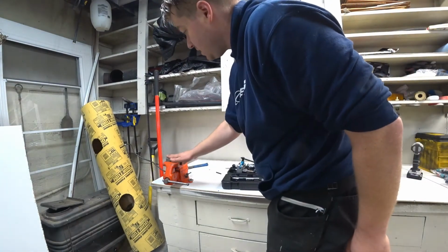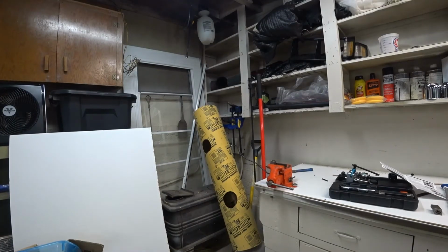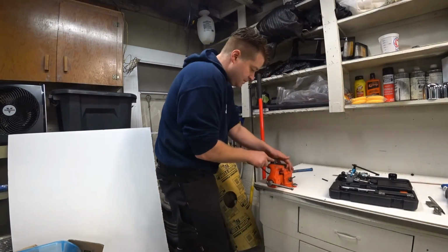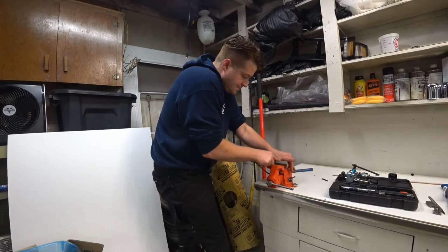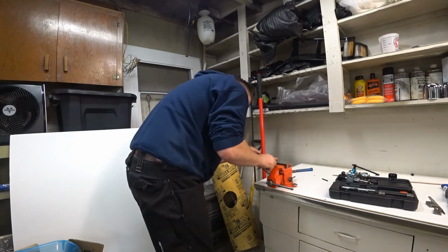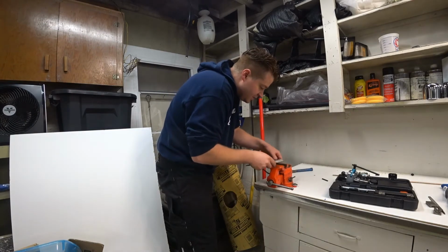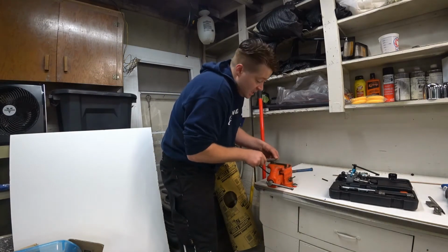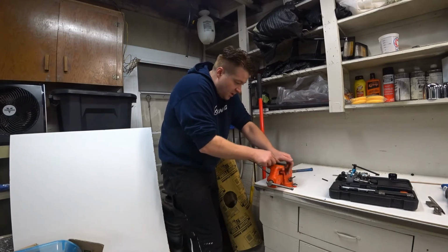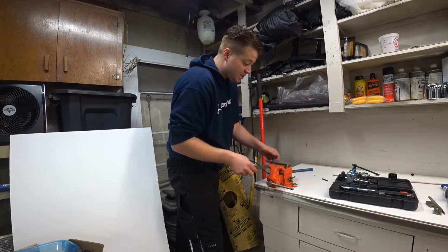Take a file and smooth this thing out and make it nice and flat. The blocks of this tool should be really hard, very hard steel, so I should be able to file right along the face here and get a nice, smooth tube cut. You want it to be very, very smooth so that you don't have any little cracks or ridges that, when you cut it open or flare it, it wants to crack at that location.